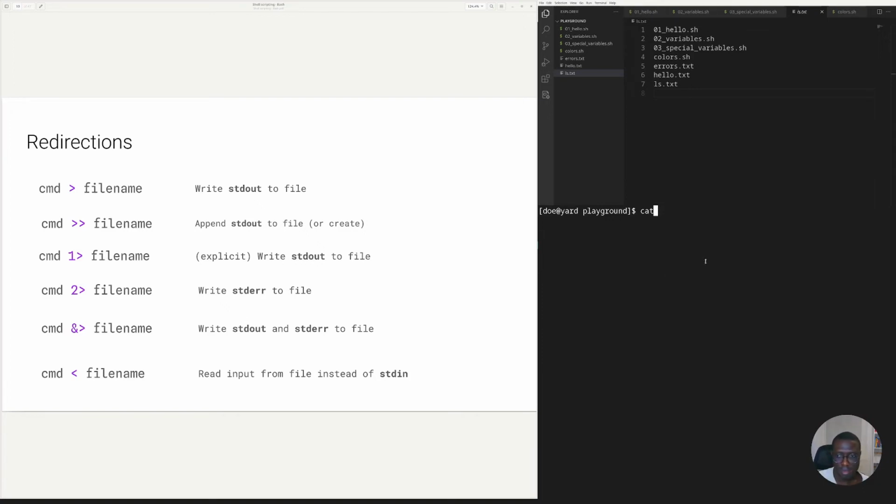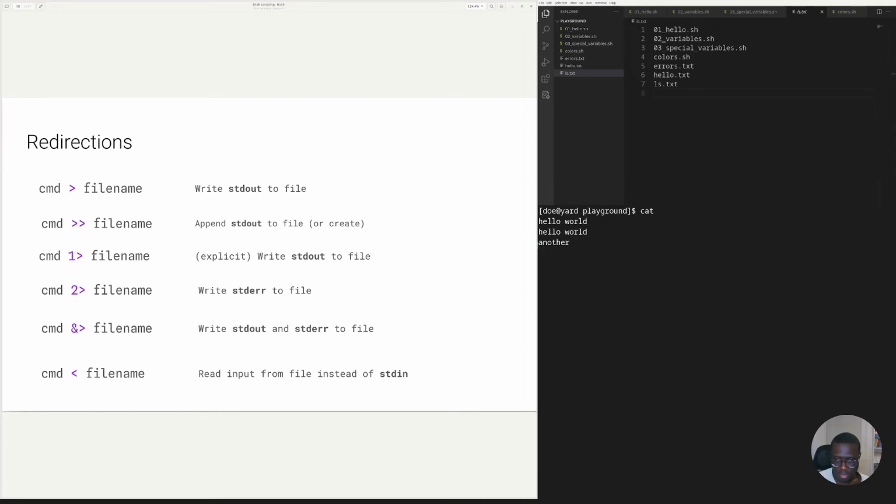But for the example here, cat is quite suitable. When cat is executed without giving any arguments, it expects some value from the standard input, right? So we can type in some text, and when we type enter, it will echo back whatever has been typed.